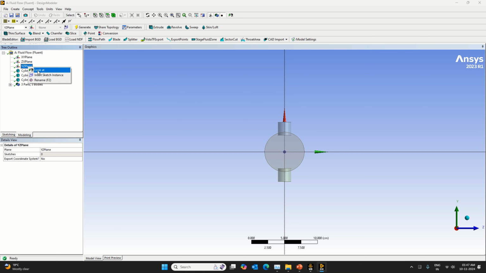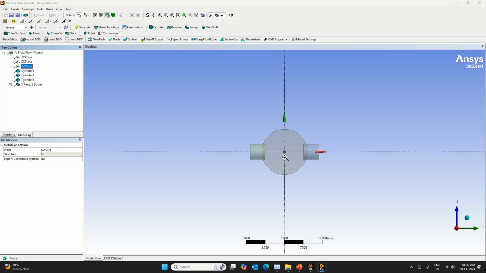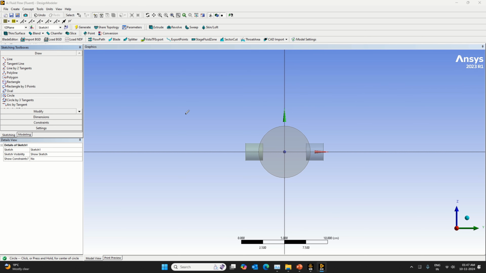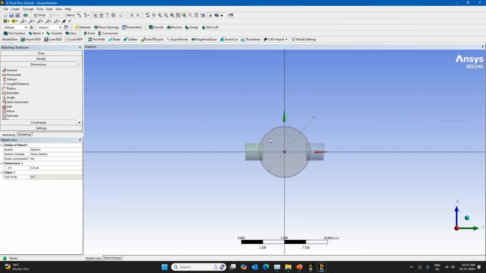So I will go with the YZ plane. I will look at the YZ plane, and on this YZ plane I will prepare some kind of sketch. So let's proceed with the sketch on the YZ plane. So this is your sketch 1. I will create a circle from the center here. The diameter I will take, sorry not point, I will take it 5.8. So make it generate. So it will be somewhere here. Okay, so this is the first sketch we have prepared.